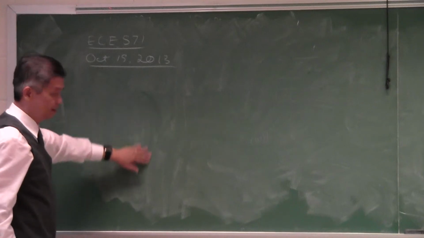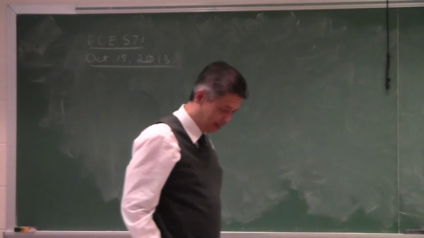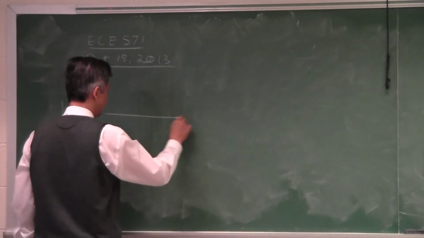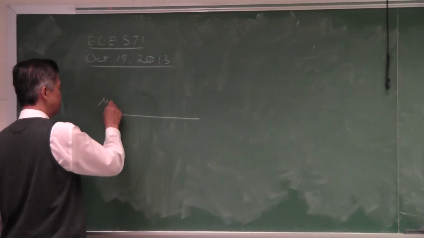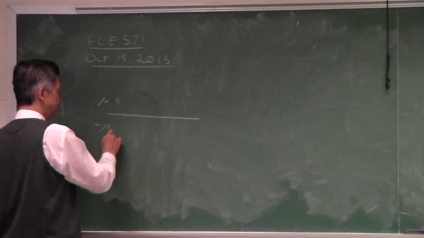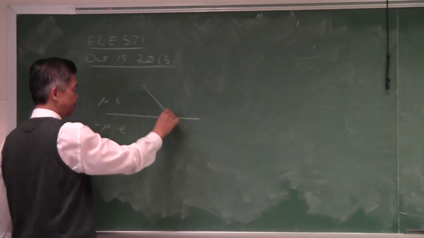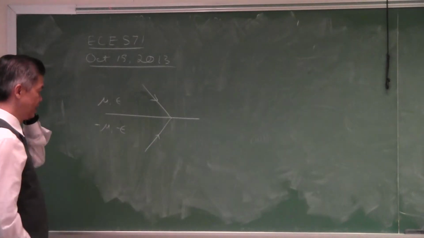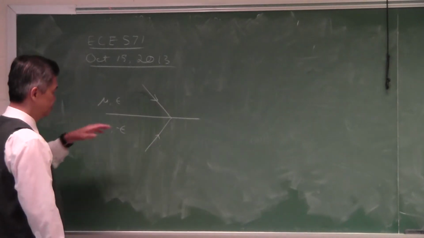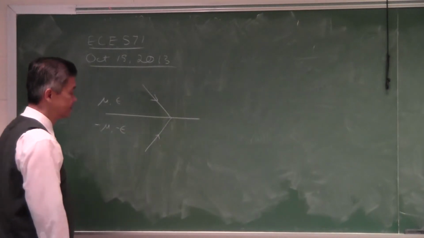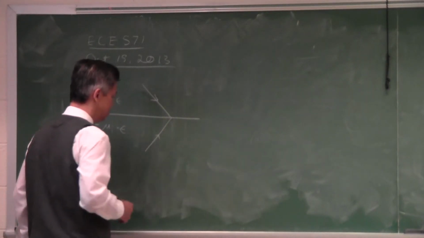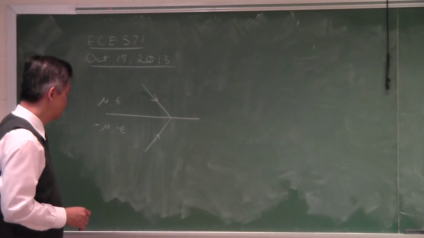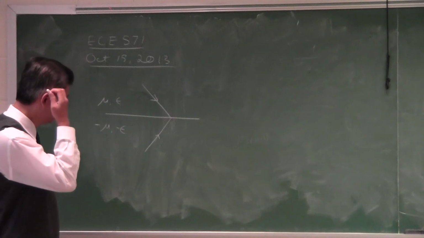So I think that most of you understood negative refraction, that if you have a double negative material, like minus mu, minus epsilon here, when the ray comes in, then the k vectors should be like this to do phase matching and energy conservation. Two key things are phase matching and energy conservation in order to match boundary conditions at the surface. I think most of you got that right.